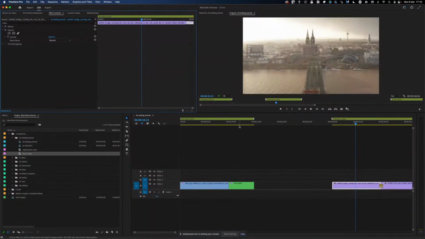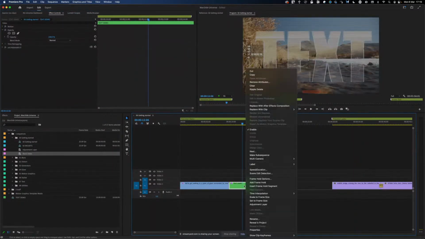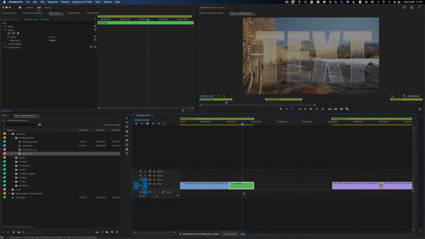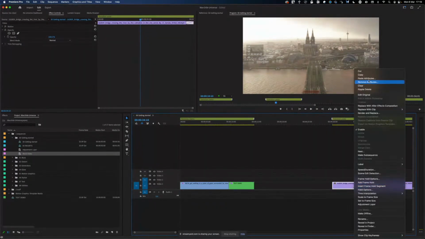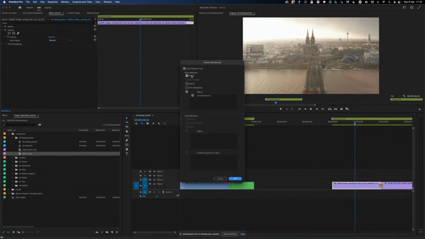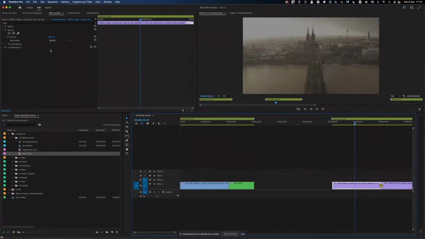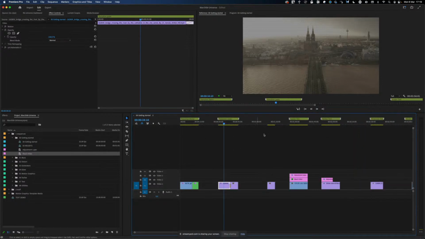But if, for example, you had a chain of effects, like in here, there might be a few things, I can copy the actual clip, which copies everything about the clip. And then I can paste on a new clip, and you can choose paste attributes. And you can see here, you get a list of all the different attributes. So in this case, we just want the holomatrix effect. We can hit OK, and it just applies that, as you can see up here. So copying and pasting is quite useful for moving an effect around a timeline.